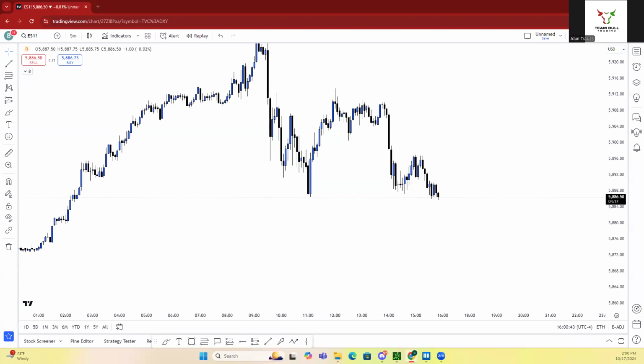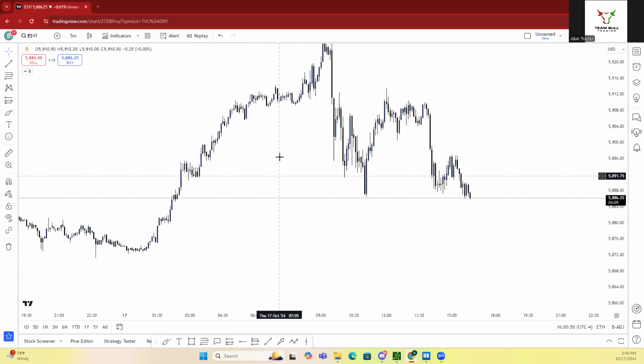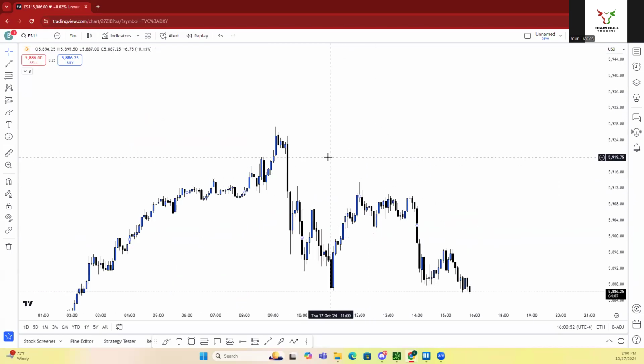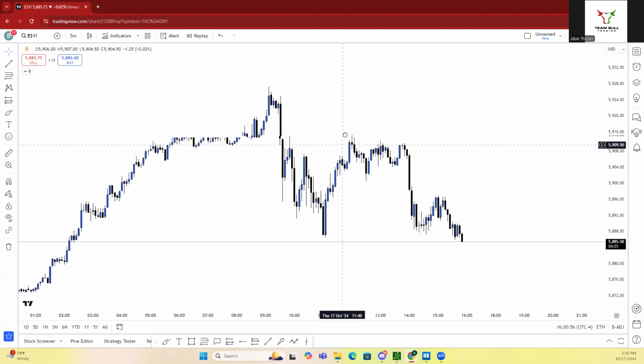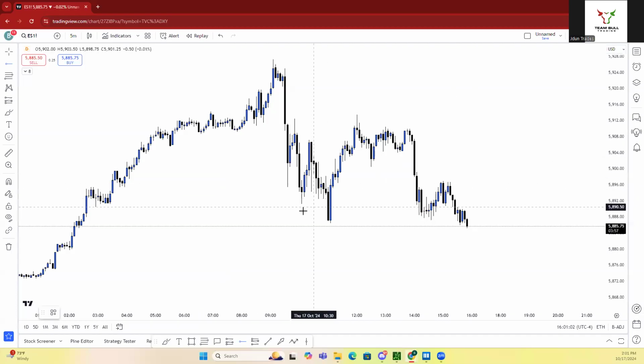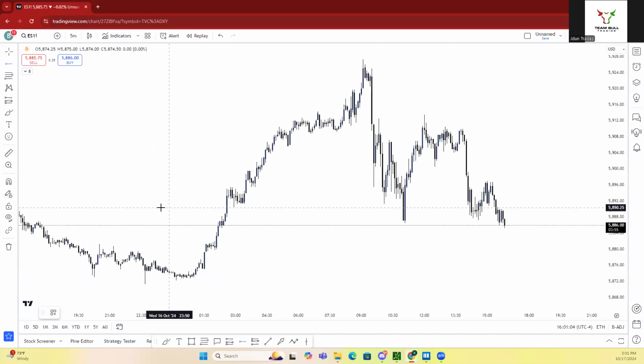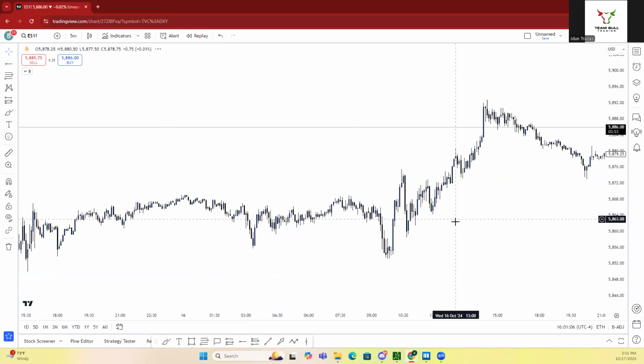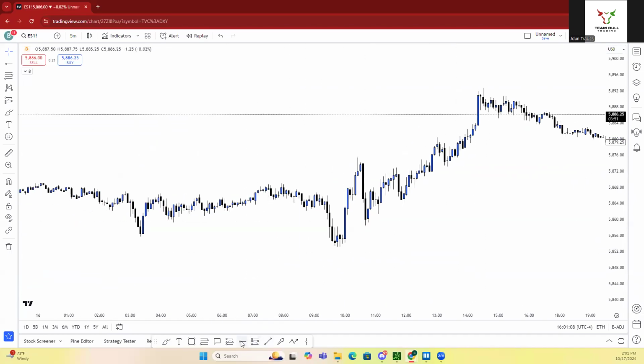Perfect. So, what I want to go over in this class is more so just the price action that I look for, because I feel like a lot of people get super confused when it comes to confirming entries, right? We never want to enter a trade just because we hit a level. Let's just say we have a support level or a resistance level. Let's just say we have a resistance level like right here.